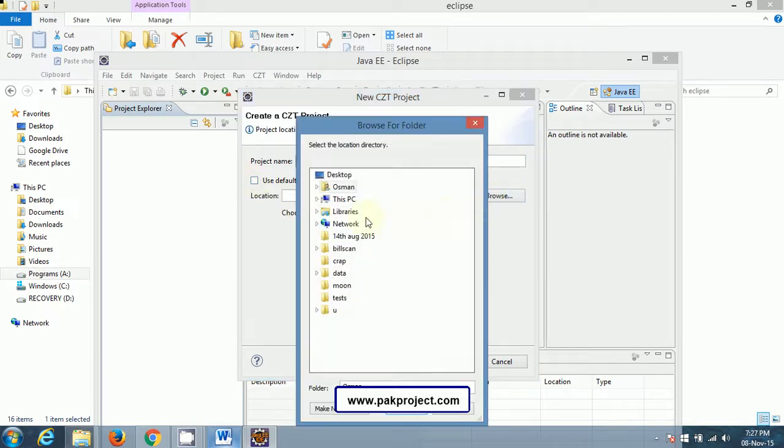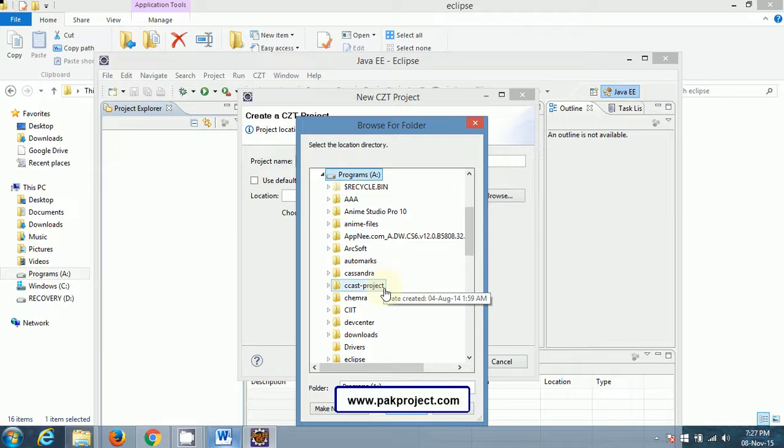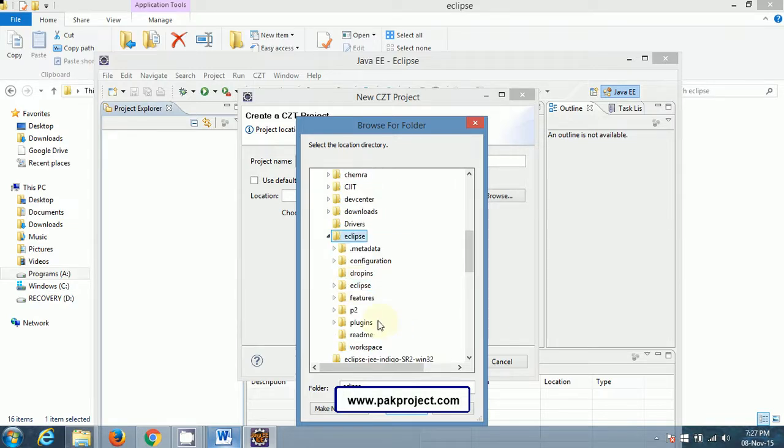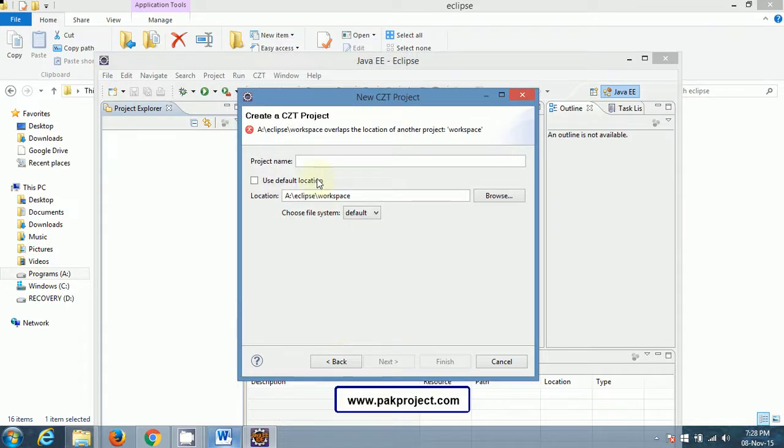I click on browse, go to my Eclipse folder, and select this workspace folder in Eclipse.